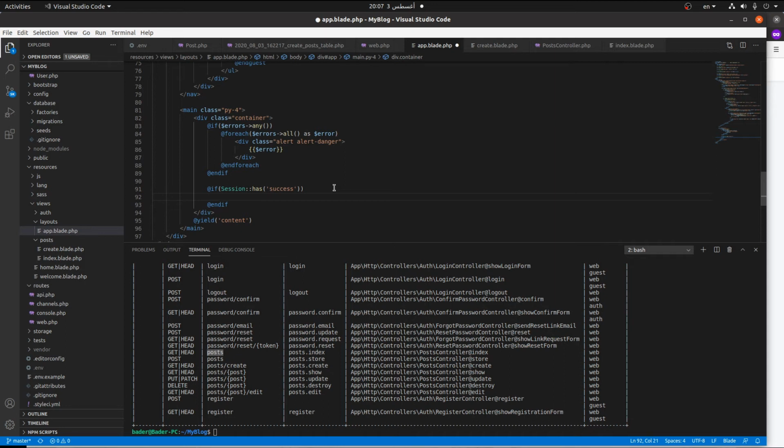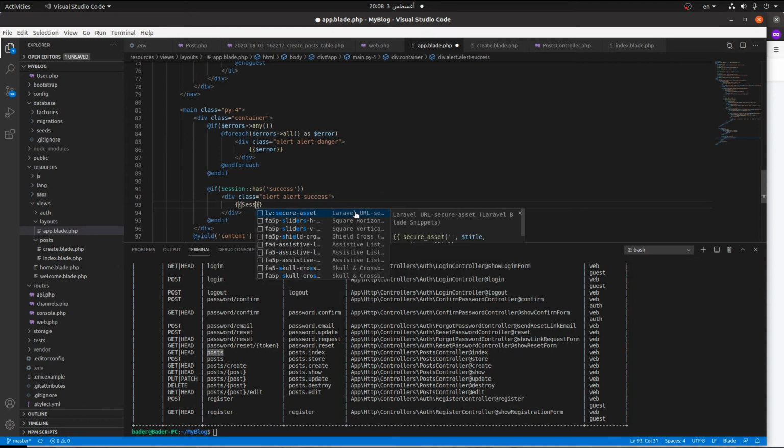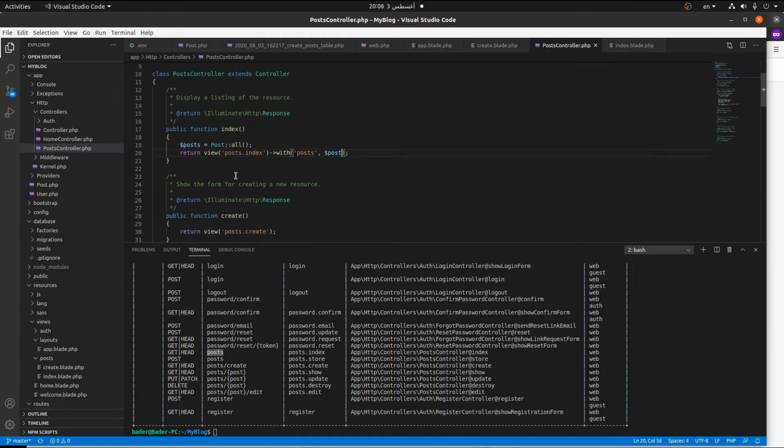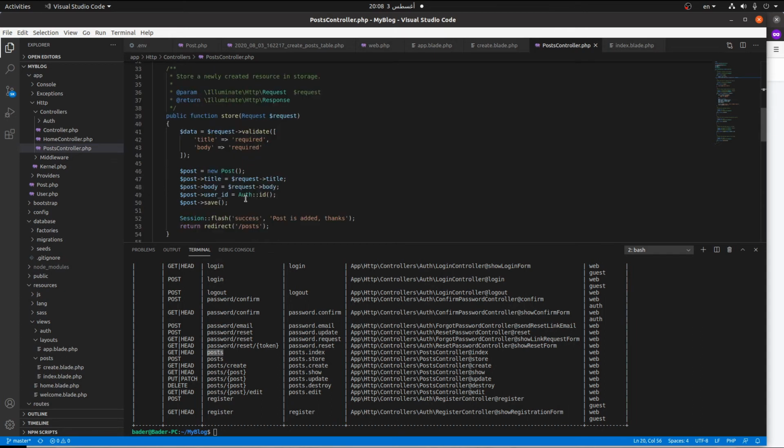So let's copy this and let's change it to success, and let's change this to session get success. Notice that we used the same thing we used in the controller here. It's this variable.